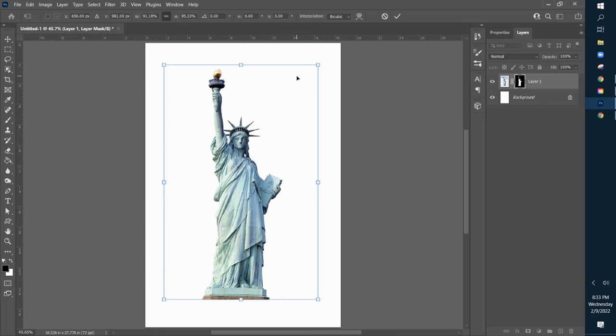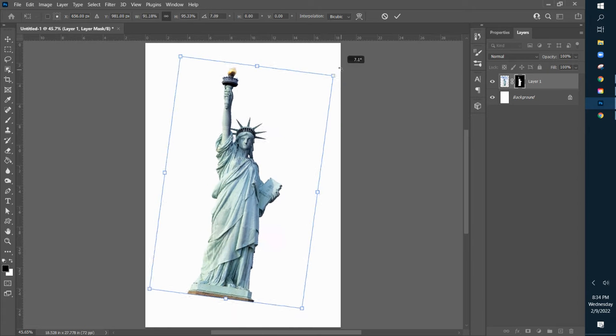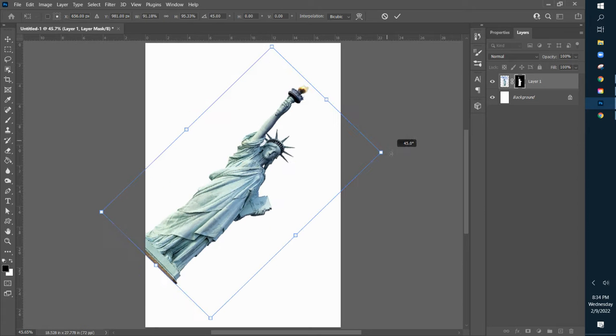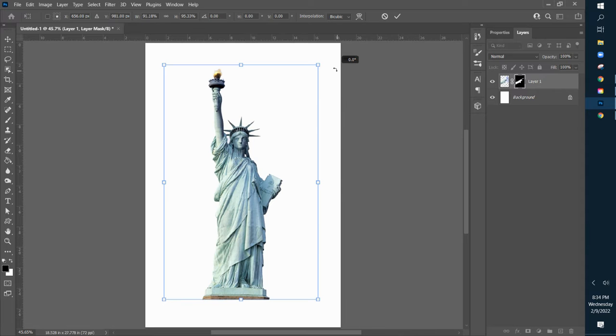Also know that we have the bounding box, similar to Illustrator from some of my Illustrator videos. You can come over to the far right corner, and instead of it just pointing out and back, if I go a little farther out, you're going to see that right angle, or I call it the boomerang. That means I'm able to rotate it too. I can do it arbitrarily, or if I hold the Shift button down, it does it in 15-degree segments. So it works out really nice, and I really like that a lot.